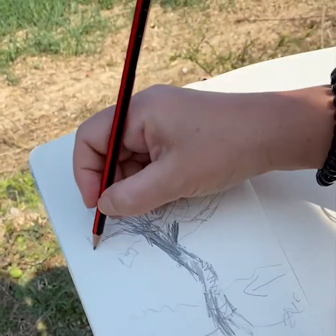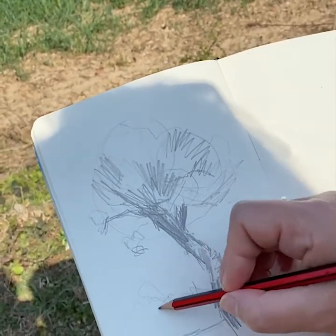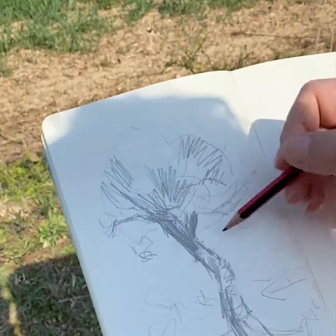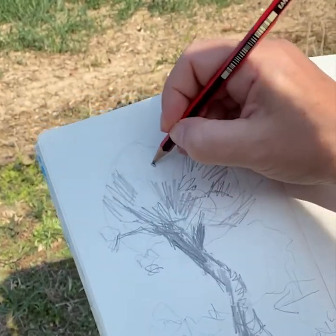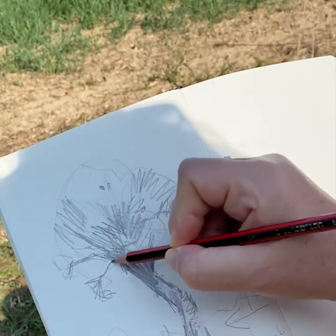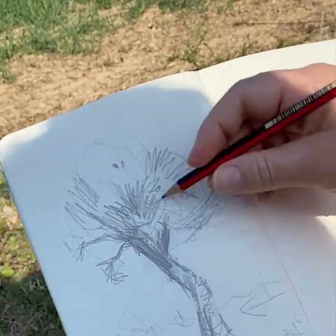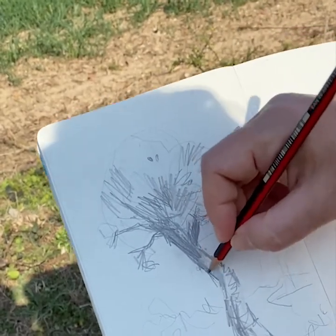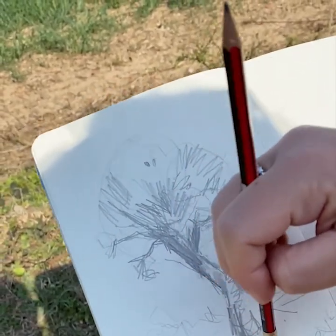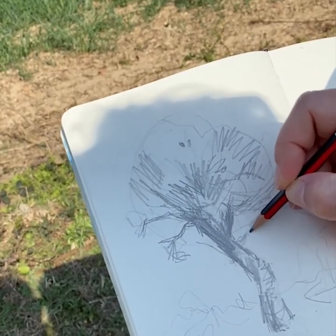It's a lovely tree because it's showing growth — everything's going up and it's happy. We can see the background, we can see other trees, and to give a little hint of the other shapes in the background, a bit of the field and some shading where the shadow is from the tree. We don't need every single leaf — that would be a tiresome task and it isn't necessary to get the character of the tree itself. It's a very beautiful tree, all spring has sprung, the summer's on its way. My trunk is probably a bit long — that's what rubbers are for, we all make mistakes.